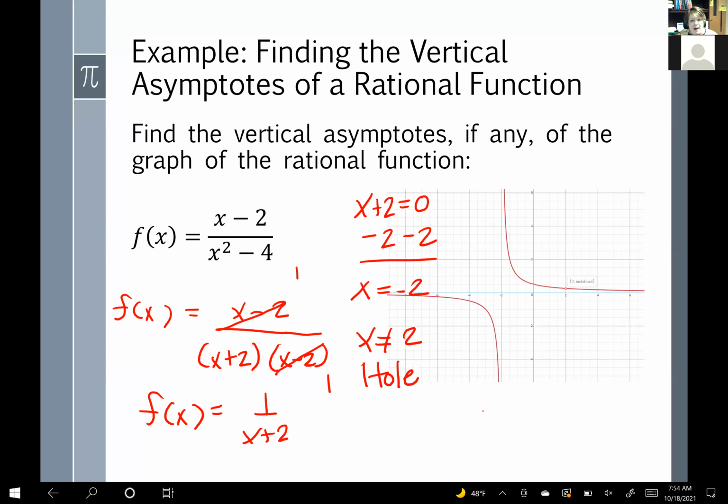And I did that. I graphed this on Desmos, which is probably kind of hard for you to see on your screens. Maybe your screens are big enough. But you can see, look at this behavior at x equals -2. As the function approaches that vertical line from the negative direction, it decreases without bound. It comes up to that line and it decreases without bound. As it comes from the right-hand side, from the positive side, as it approaches that line, it increases without bound. So there is definitely a vertical asymptote at -2.